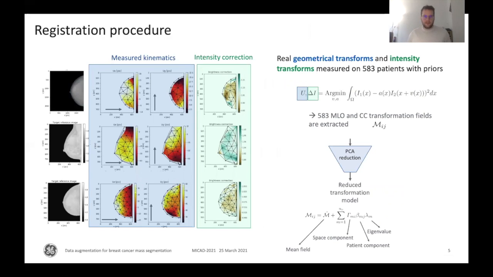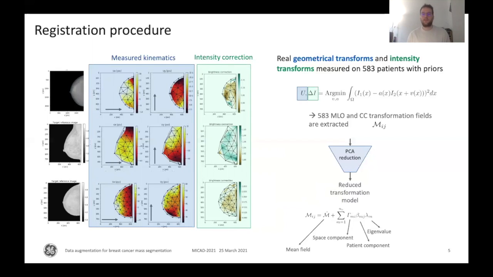The first part is to extract all the transformation fields. This is performed through a registration procedure that is able to extract both the geometrical transforms and the intensity transforms. So on the left part of the slide, you have the measured kinematics and the measured intensity fields for 3 different breasts.